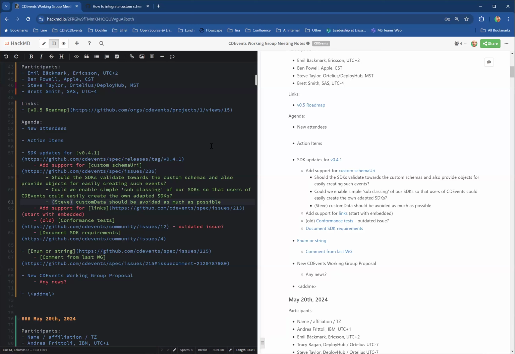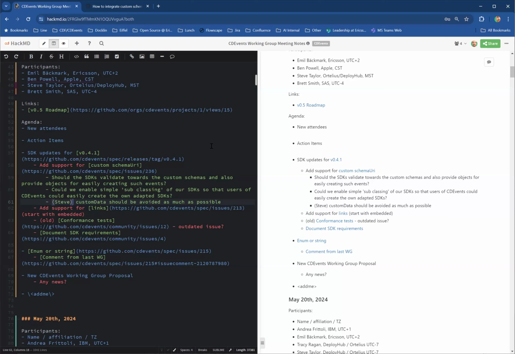Then it would make sense, of course, to have custom data or even custom events for those things, I think. But of course, the CDEvent spec, the core of it, should for sure be complete enough to enable interoperability between the tools. So we shouldn't have just a very, very thin CDEvent spec and then have a lot of details in a lot of custom data for each implementation.